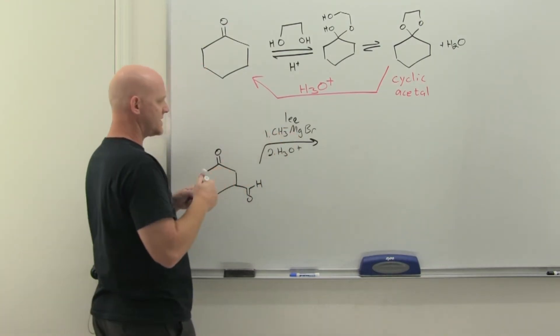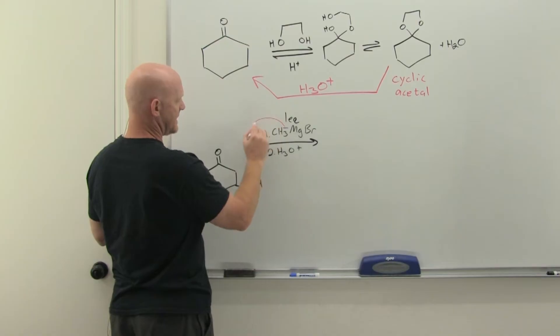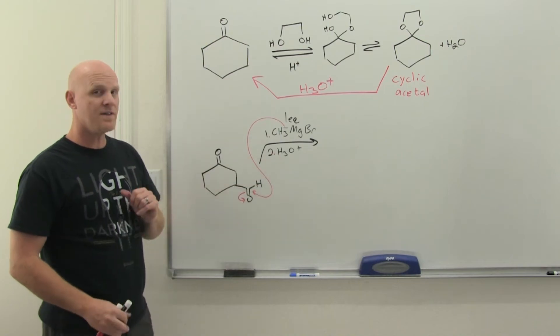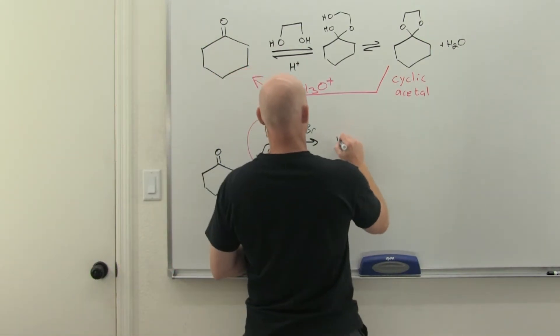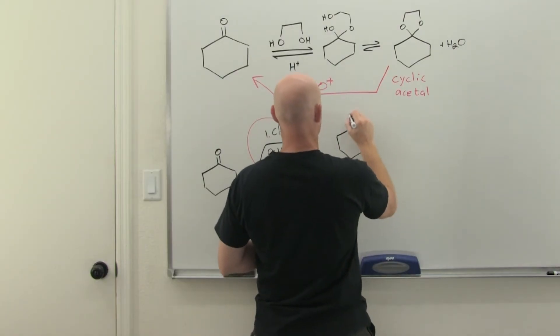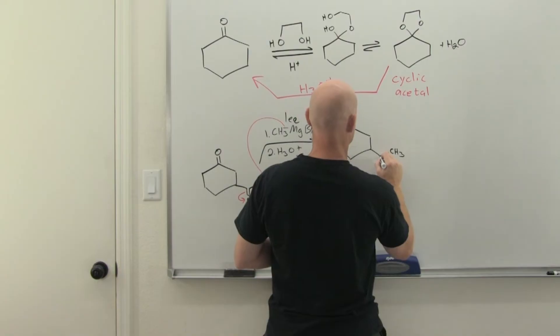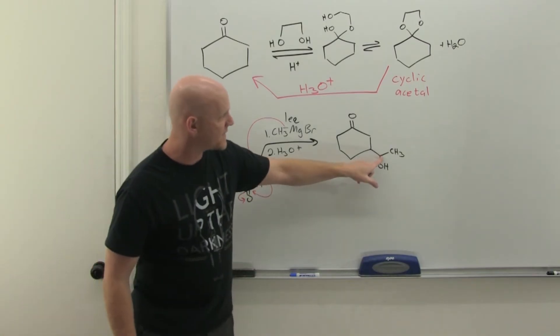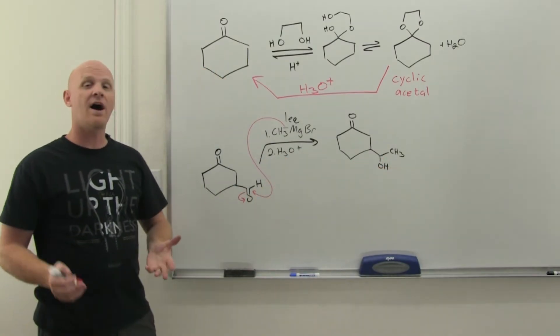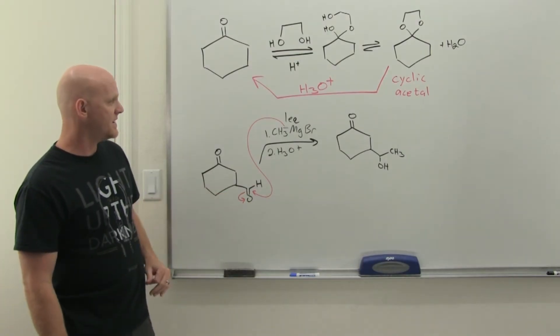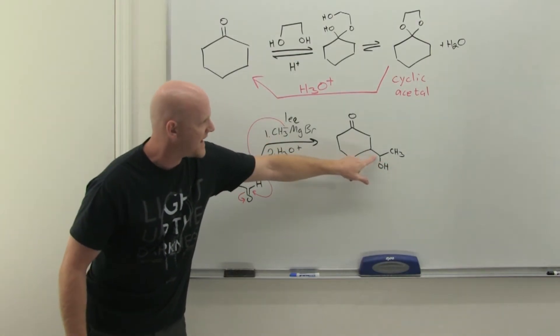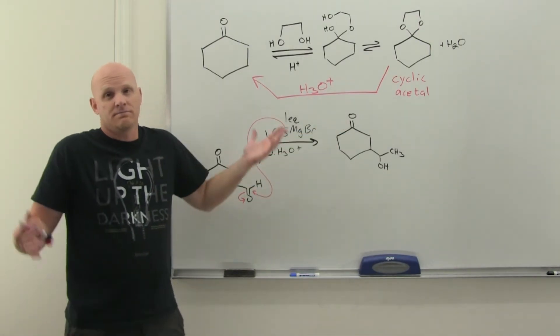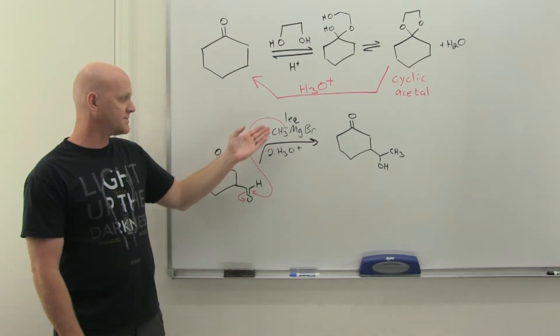So it's only going to get to react here. And so in this case, if you recall, think of your Grignard as a carbon anion here. And so in this case, it's a methyl anion. It's just going to come in and do a nucleophilic attack, push the electrons up to the oxygen, and then the oxygen is going to get protonated in the acid workup step. And this is what we end up with. So this hydrogen is still there. It's still attached right here. It's just not drawn in since it's not an aldehyde anymore. We don't typically draw hydrogens bonded to carbons except for aldehydes. So it's still there. But we've added the methyl group here. It's now attached to that carbon as well. And then the oxygen has been protonated to be an alcohol. And our ketone was left alone. So aldehyde was more reactive as an electrophile. So our nucleophile reacted preferentially with it.